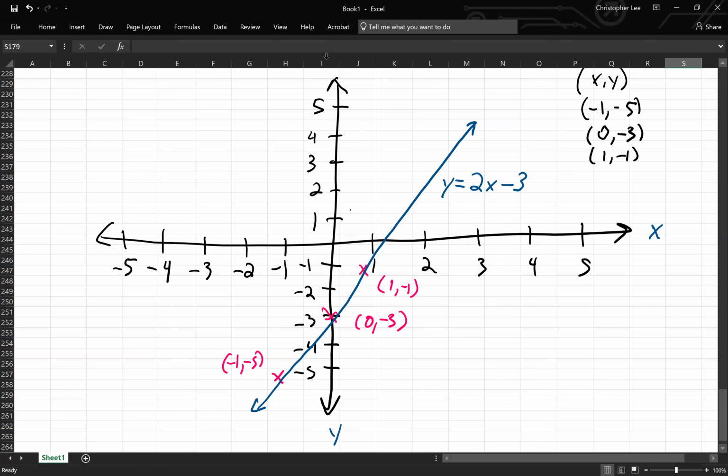The only time you wouldn't see me use -1, 0, and 1 is if, say, the slope was a fraction. Fractions are a little bit complicated, especially when you're dealing with whole numbers. So in that scenario, I might multiply by whatever the denominator of the fraction is. So that might make it just a little bit easier. Positive and negative of that denominator. That's the 2 points right there.